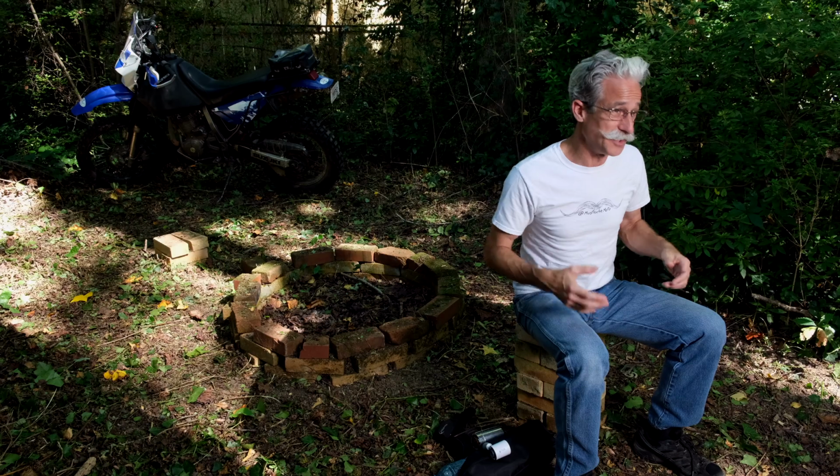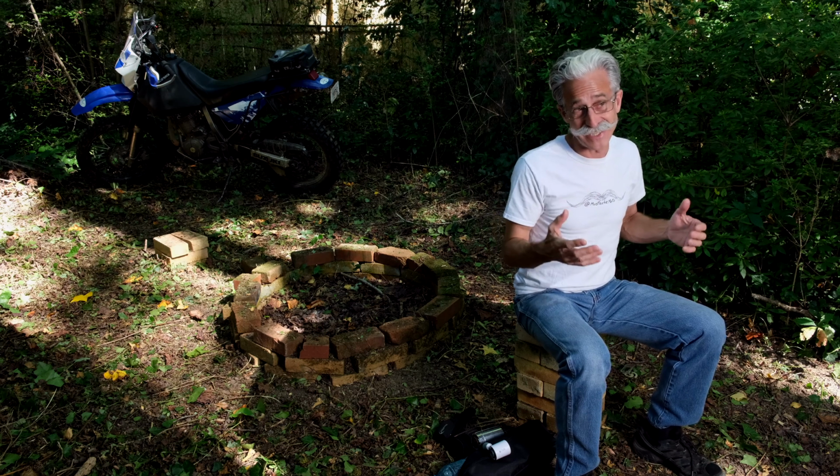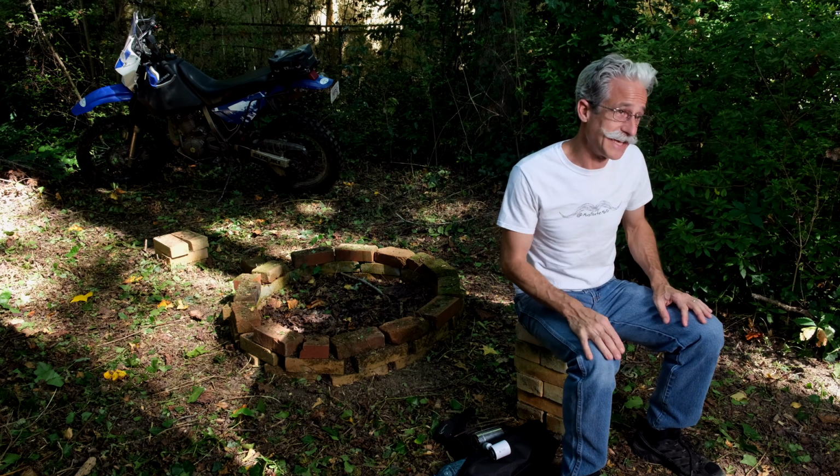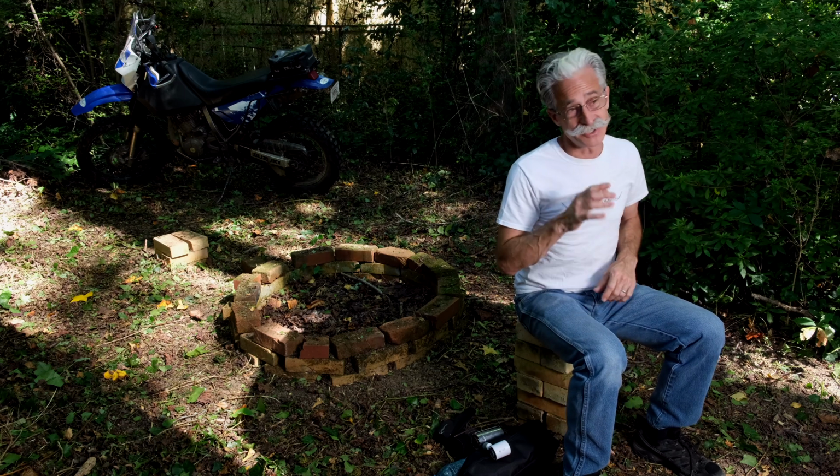Sometimes camping can be kind of just a means to an end when you're riding. You can stay out in the woods and keep riding. And then sometimes the whole point of the adventure is the camping, and you want to spend more time hanging out around the fire or around camp with your friends and just chilling. When the point of the adventure is more about the camping, then I like to take a few more things with me, and I've got some luxuries that I really love I want to share with y'all.